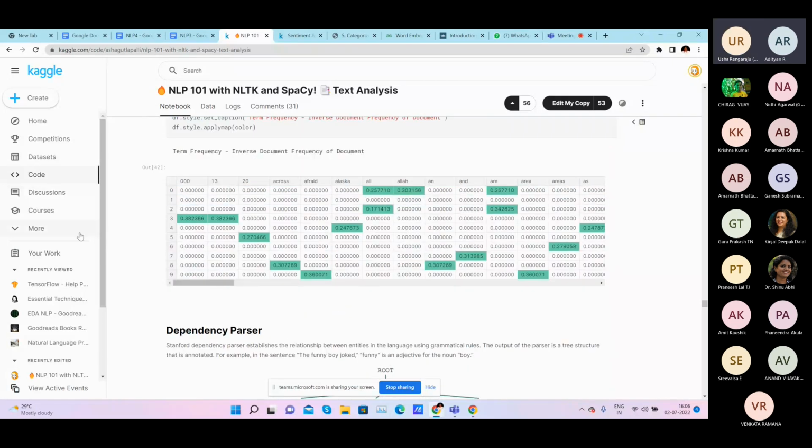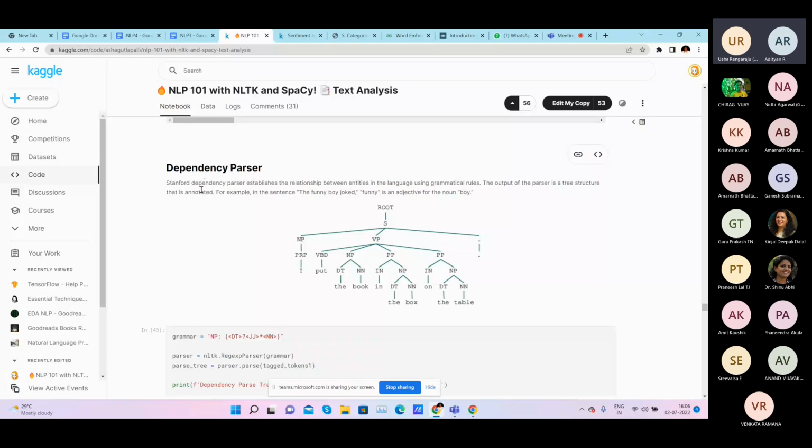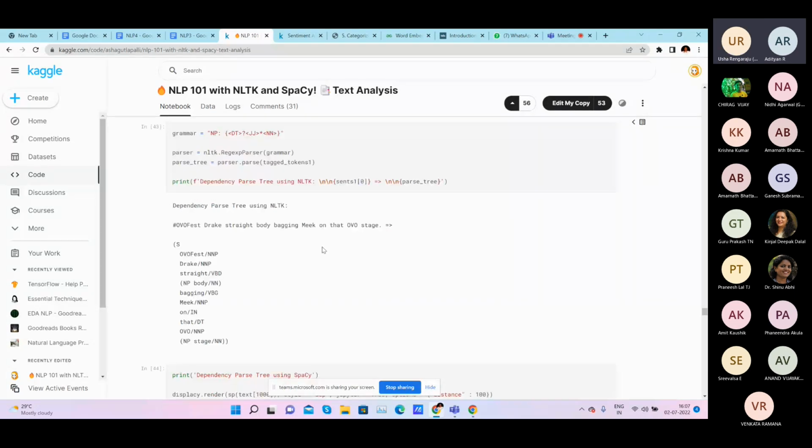See, this dependency parser and all is not actually required, but in Stanford there is something called a dependency parser, which will be able to tell you the relationship between the words. So if you want to find that, it is not actually significant in terms of the modeling, but you want to understand additional information about your text. These are tools which you can explore, but it's not actually required for building this particular model. And you can use the Stanford dependency parser.